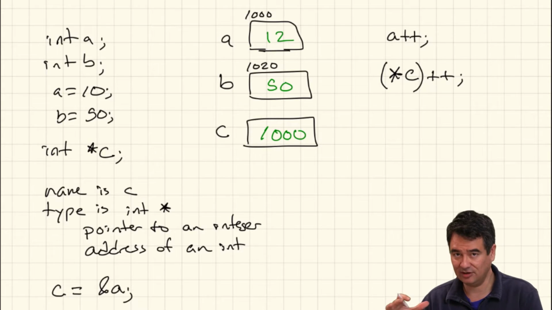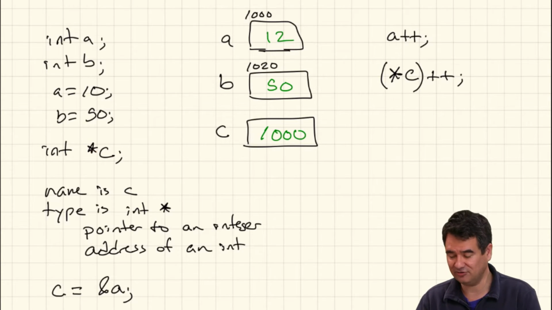Now there's one other mnemonic that frankly doesn't work too well for me, but I've heard other people use, and it works for them, which is to separate out the variable name from its type. So the name is C and the type is int pointer. And if you think of the star as meaning dereference, if you were to type star C in an expression like over here, then the value that this thing points to is an integer. Another way to think about this: if I were to dereference C by putting a star in front of it in an expression, what I would get is an integer.